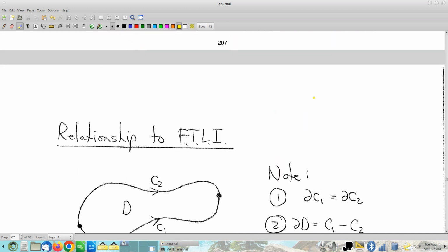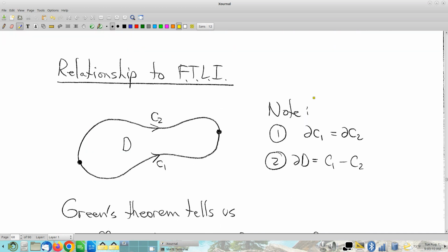Okay, so here's a wonderful little argument, very, very clever. This is the first, by the way, of at least 3, I think it is, analogous arguments that I'm going to be showing you over the next week or so. We saw the fundamental theorem of line integrals, and it's a statement about curves and their boundary points. We saw Green's theorem, which is a statement about areas and their boundary curves.